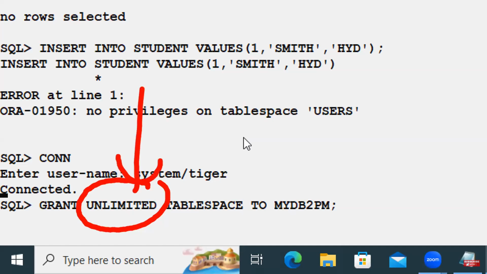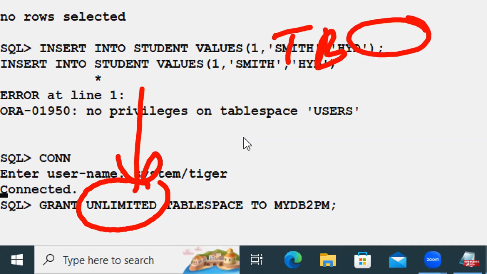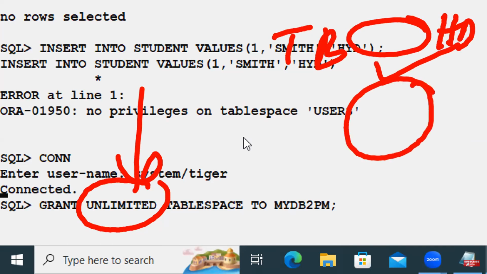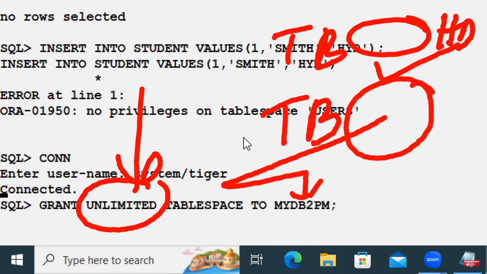So why are people using the keyword unlimited? If the initial 1 terabyte of memory is completed, my server and database will all stay the same. I only have to change the hard disk: in place of the old hard disk, I give one more new hard disk, and that space will be utilized by the user.